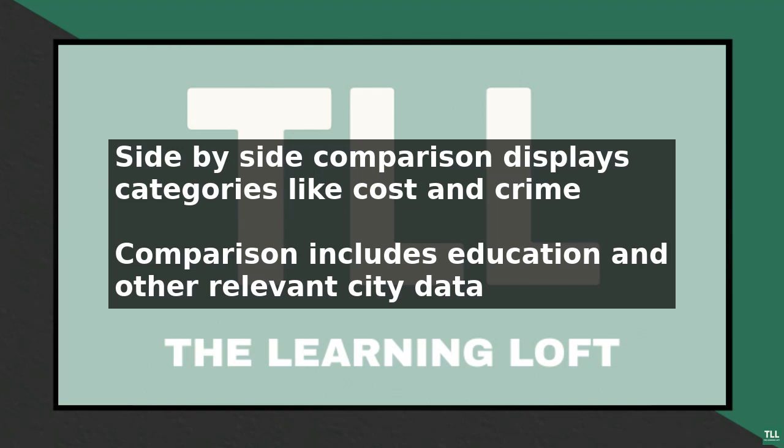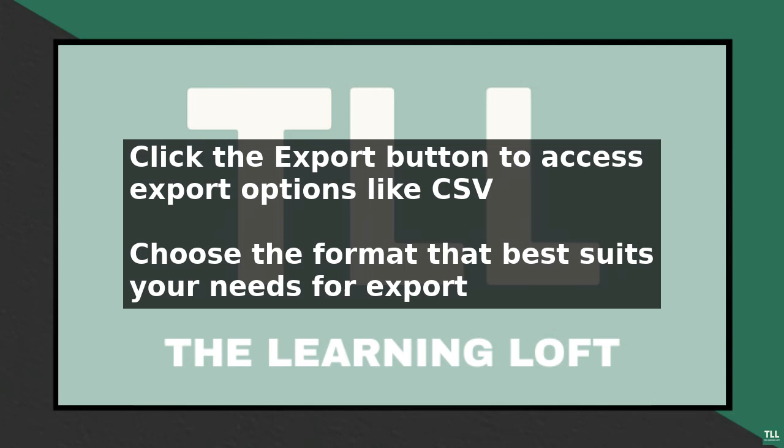The data will then be downloaded to your computer, where you can view it, print it, or use it for further analysis. It is also important to note that you can customize the comparison by selecting the specific categories you want to include in the export. This can be done by clicking on the Customize button and checking or unchecking the categories you are interested in.